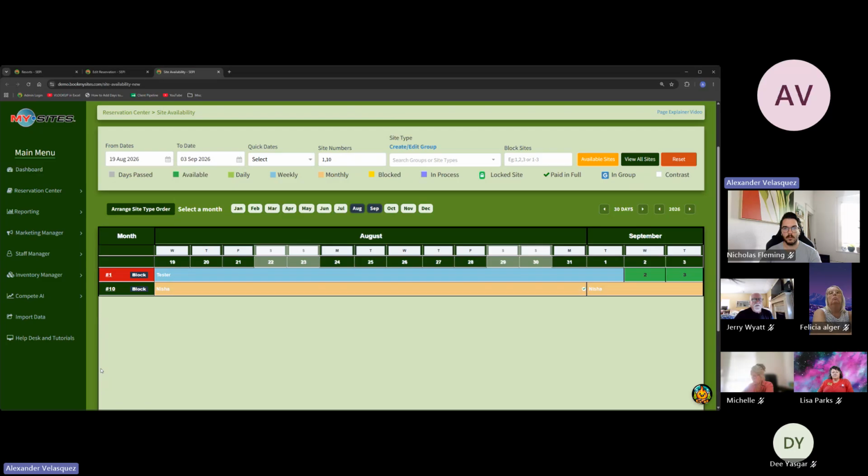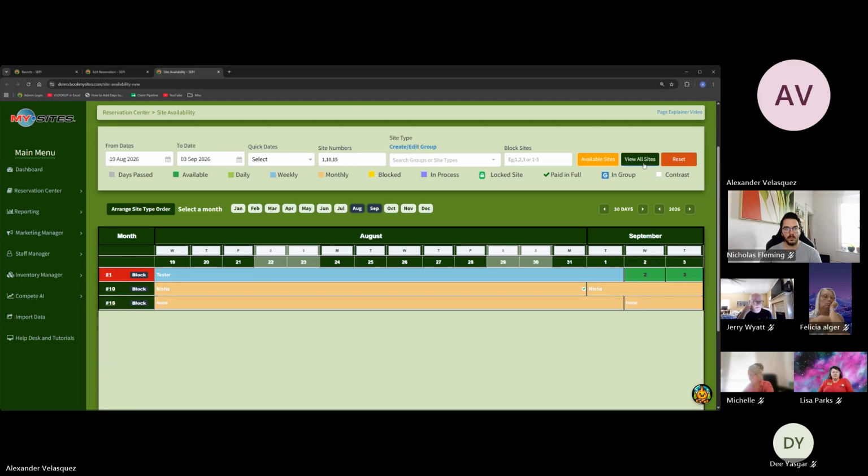Now you can see, oh, I can't move them there because there's somebody there. Obviously, there's no move there. But if I were to just keep using my comma feature and try, let's say, site 15, I keep seeing what's available. And from here, it's really as simple as dragging and dropping. That's it. Again, this is option B when it comes to moving people around.